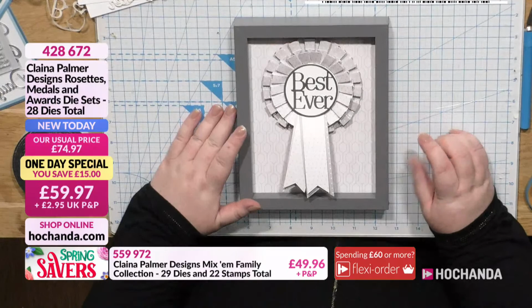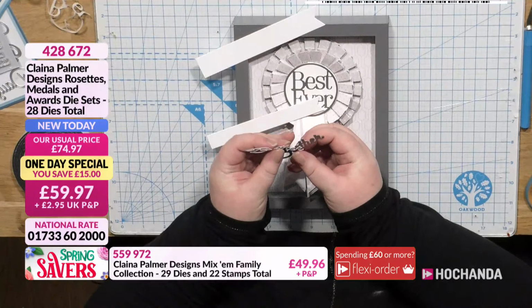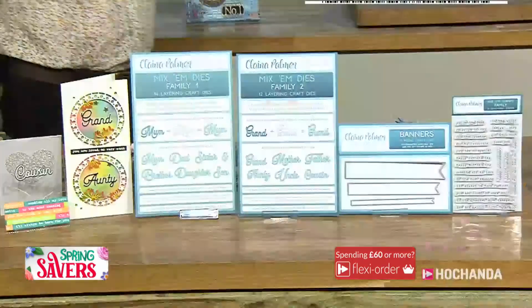For example, I've cut out some of the banners here. I've got the wide one and the narrow one, or the middle one, because I didn't know which one I would use. But I was thinking possibly brother, because of the colour scheme. I don't know how we're doing for time. Shall I go ahead and do that? Yeah, go on. Okay. Remember, these are on the show as well, so you've got all the brothers, the mothers, the daughters, the sons, the sisters, the greats, the grands. Everything is in there.